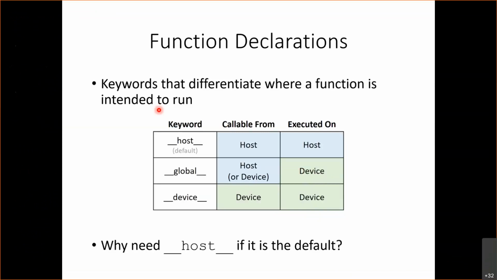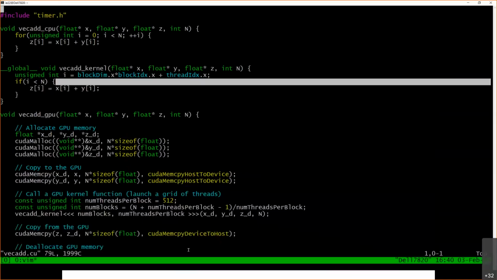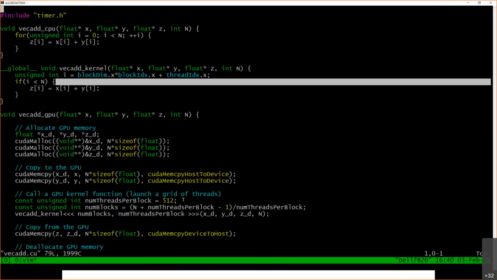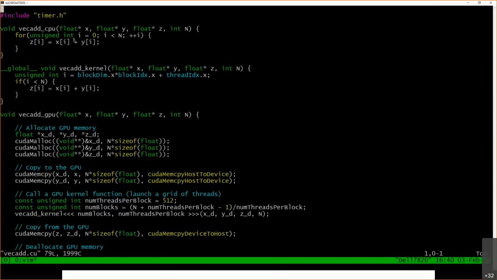But one question is, why do I need the __host__ keyword? Okay, why do I need the __host__ keyword? If all my functions by default are host, then why would I even need a __host__ keyword in CUDA? And the answer is that sometimes I might need to label something as host in order to be able to run it on both. I might need to label something as host if I want to label it as both host and device. So let me give you an example of what I mean here. So let's say here this add operation was a very complicated operation. Okay, and this add operation is an operation that I'm doing in both my CPU version and my GPU version.